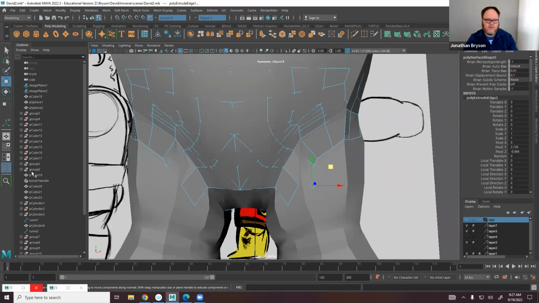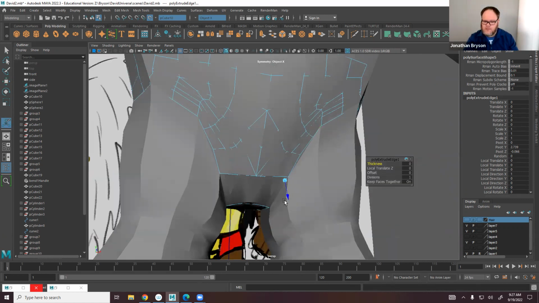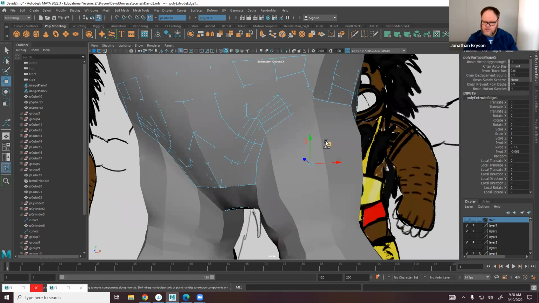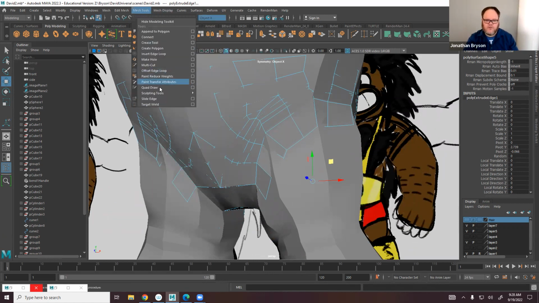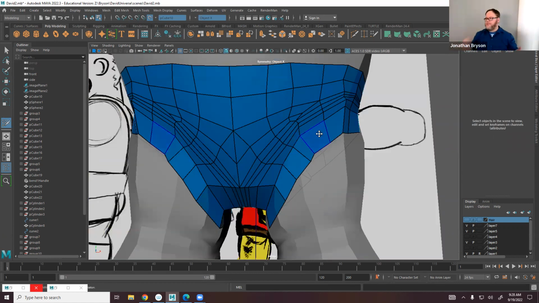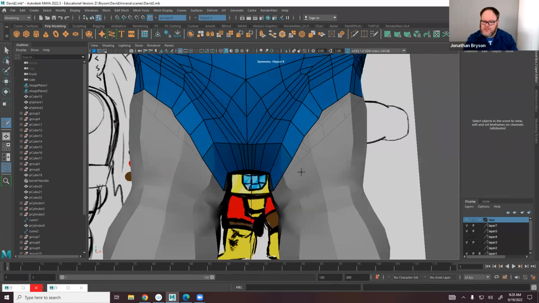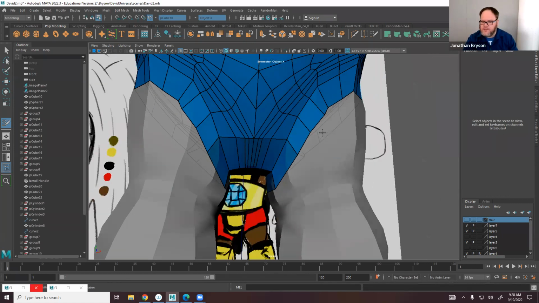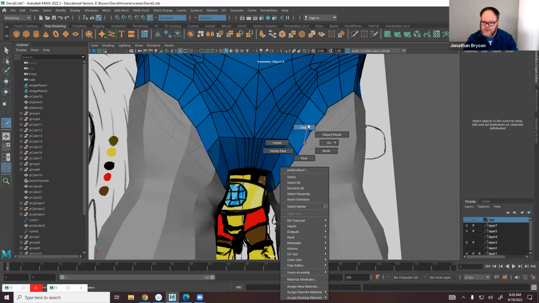Let's see. Just trim down. We go back to quad draw. You'll see we just extrude them out a little bit. All right. So same as before when we were doing some of those extrusions, I'm actually going to take this edge loop and even it out.